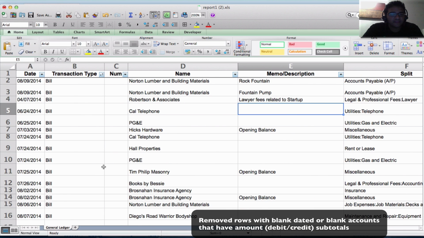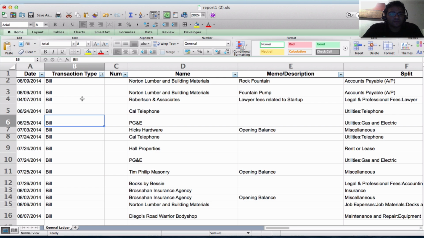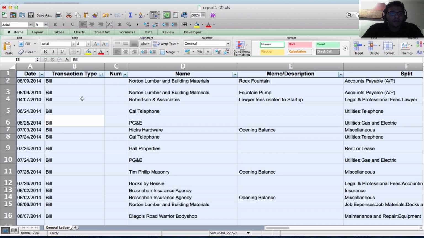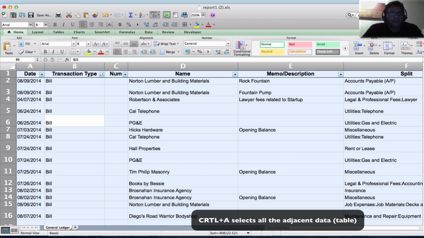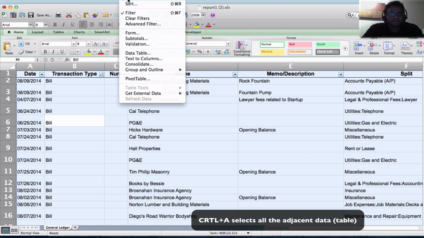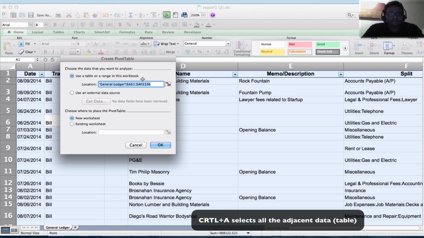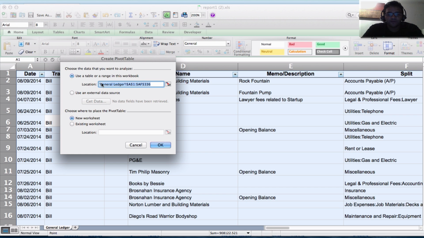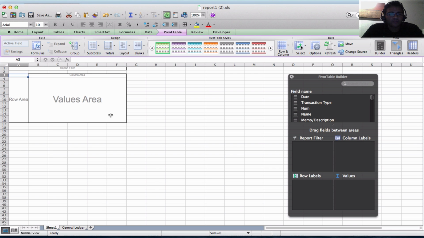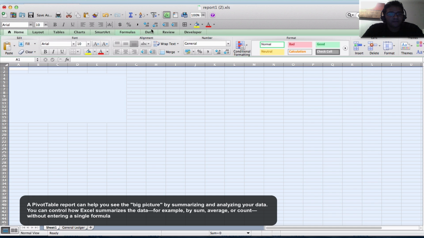Now what we can do is take this data and do a pivot table. So for that, I'm going to select my data set. I'm going to click on Data, Pivot Table. It'll ask me if I want to do it on a separate sheet or the same sheet. Let's just do a new worksheet. It's easier. We'll hit OK. And there we go. We're ready to do a pivot table. Now I'm going to make this font bigger as well. Let me just increase this to 200%.